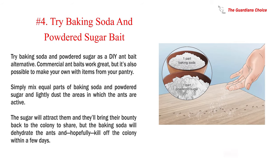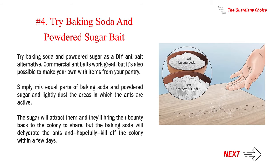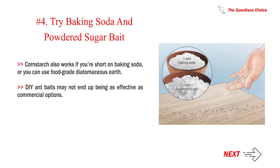Number 4. Try baking soda and powdered sugar as a DIY ant bait alternative. Commercial ant baits work great, but it's also possible to make your own with items from your pantry. Simply mix equal parts of baking soda and powdered sugar and lightly dust the areas in which the ants are active. The sugar will attract them and they'll bring their bounty back to the colony to share, but the baking soda will dehydrate the ants and, hopefully, kill off the colony within a few days. Cornstarch also works if you're short on baking soda, or you can use food-grade diatomaceous earth. DIY ant baits may not end up being as effective as commercial options.